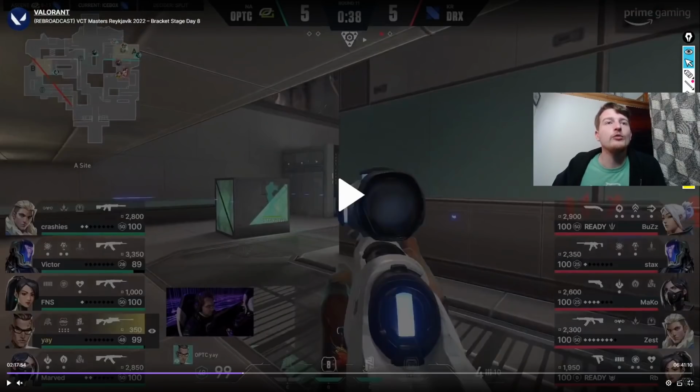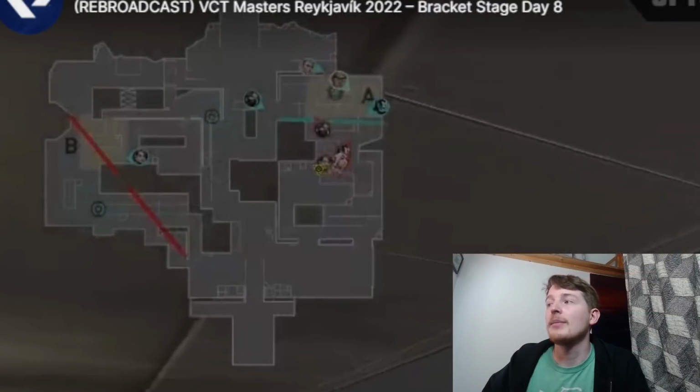But now let's come to round number 11. And in this one, the difference is going to be the time, because if we take a look at the map, there's 38 seconds left, and as you can see, DRX are looking like they're going to go for this A hit. And everything looks pretty normal. You can see that OpTic kind of know that it's an A hit as well.